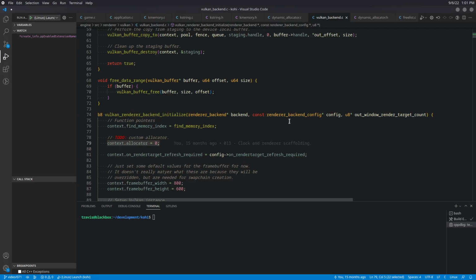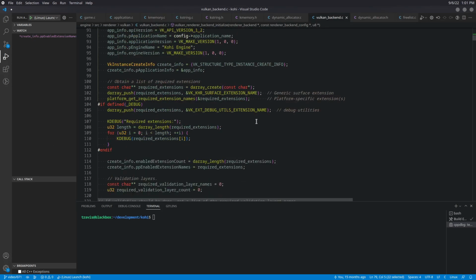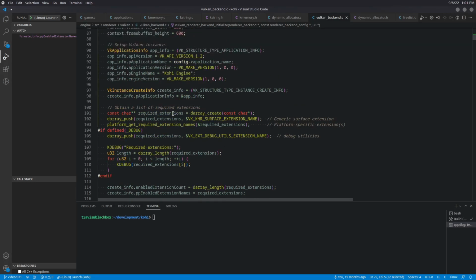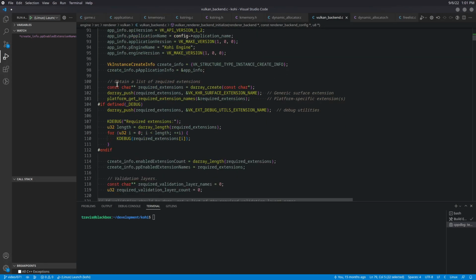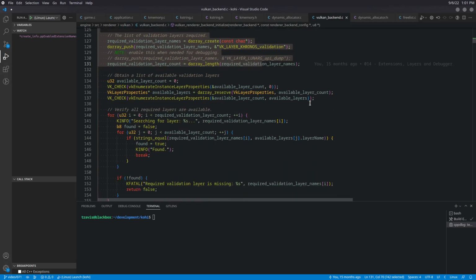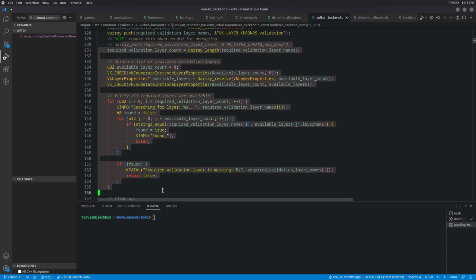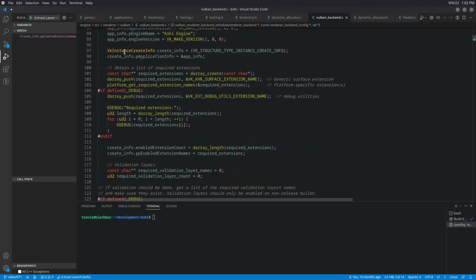However, before we do that, there is one minor thing that I would like to address, and that is in our startup routines. When we're creating our Vulkan instance, we're gathering up our required extensions, and then we gather up our validation layer names that we want to use if we're in debug mode. We perform some validation that those validation layers actually exist that we're requiring. If they don't, we report on it. Otherwise, we report that they exist. But we're only doing that for the validation layers. We're not doing that for the extensions.